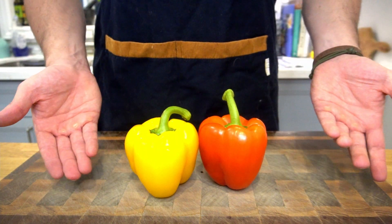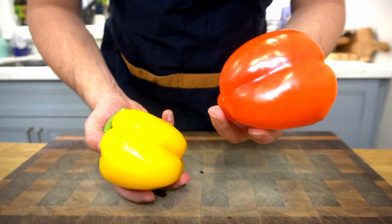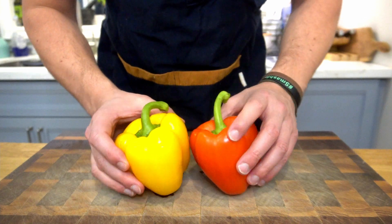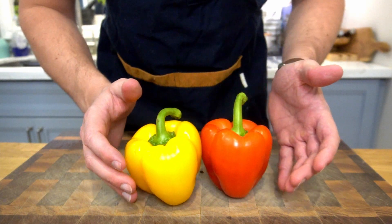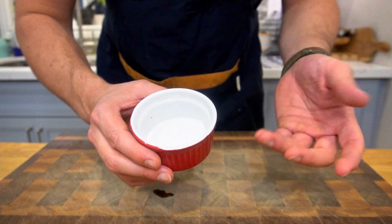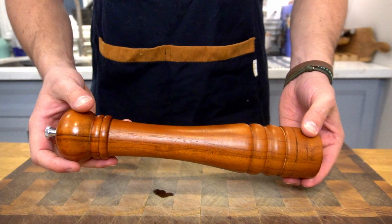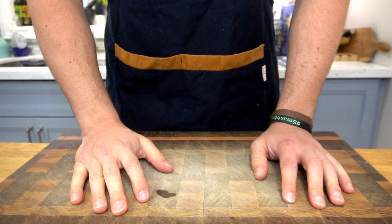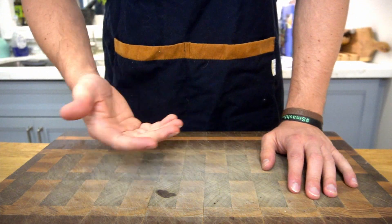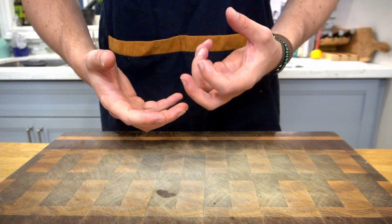Next, grab two bell peppers. We're only going to use half of each, both for color and texture, and we're going to roast these along with our onion, garlic, and the rest of our aromatics. For seasoning, you're going to go pretty standard here with some kosher salt to taste — about one or two large pinches — as well as several healthy spins on the pepper mill. And there you go, those are all the ingredients you're going to need for this amazing hot sauce. Of course, you can customize the heck out of this in terms of sweetness, heat, and acidity.